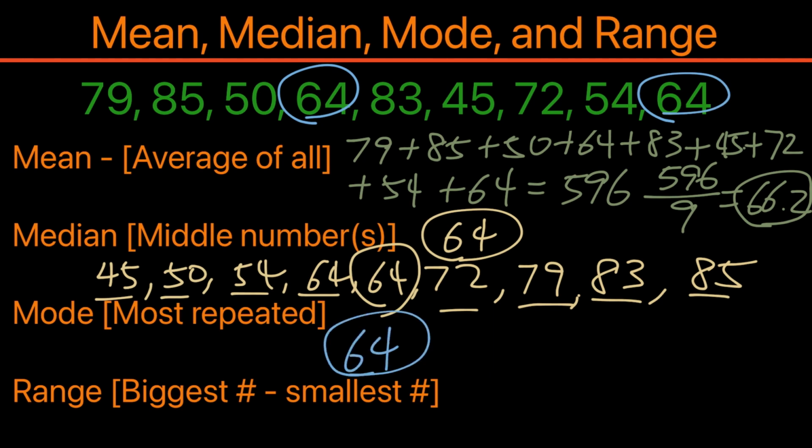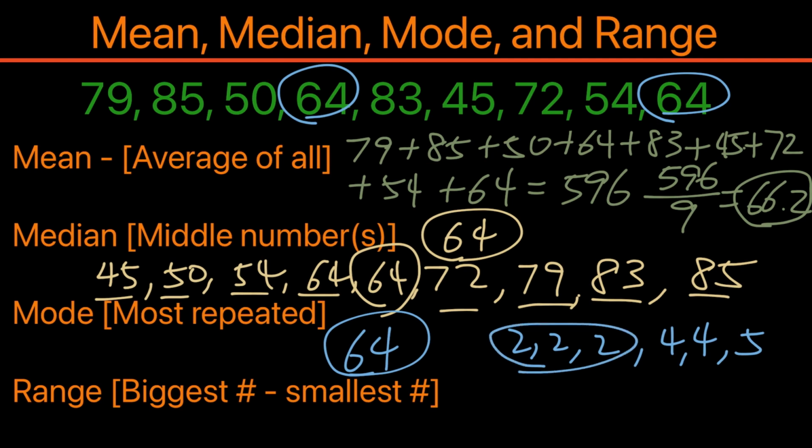That was easy. Now if you have, say, 3 numbers that are repeated and then maybe 2 numbers that are repeated, then you want to write out the one that had the most, which would be the 3 repeated numbers. So something like this as an example: if you have 2, 2, 2, 4, 4, 5, like this, then the mode would be 2, because it's repeated 3 times rather than 2 times. So then you will want to put 2 as the mode.